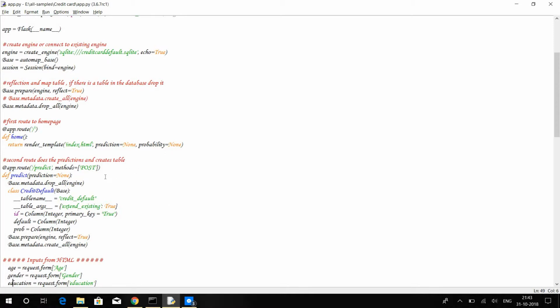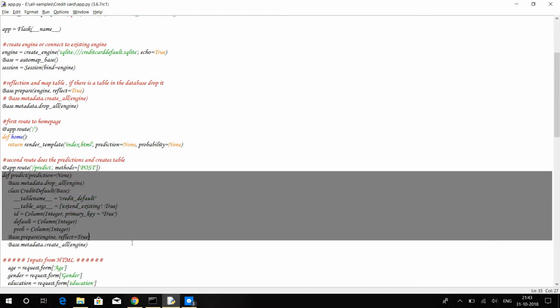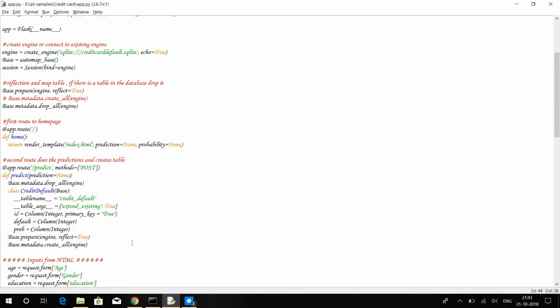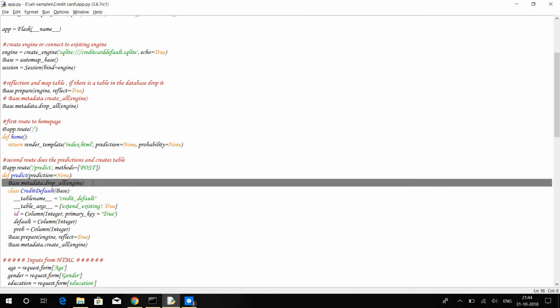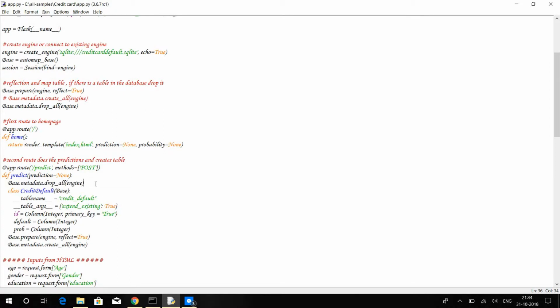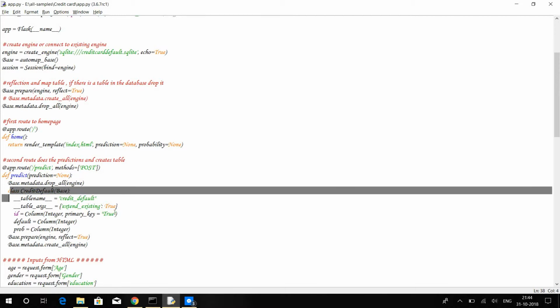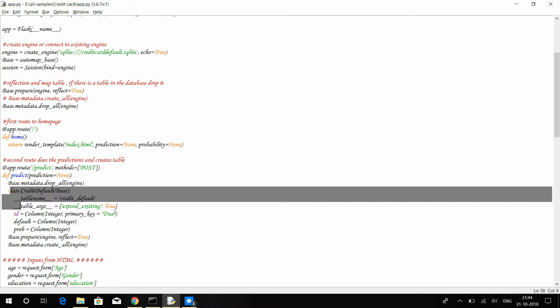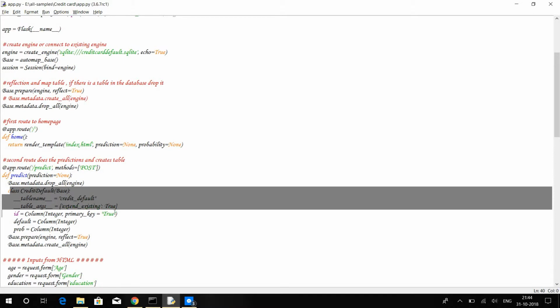And right here we're writing the function predict. So when we're trying to predict, we're dropping all the classes, we're dropping all the tables in there, and then getting the table, we're creating the table name here, the class Default, and then we're putting in the table arguments.